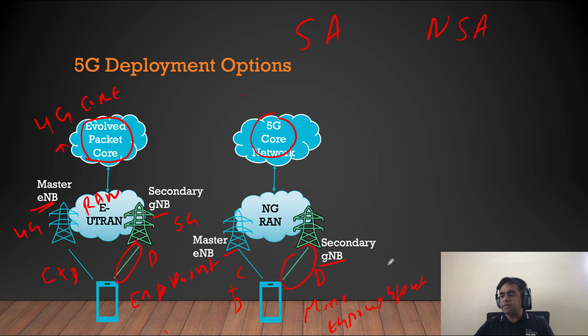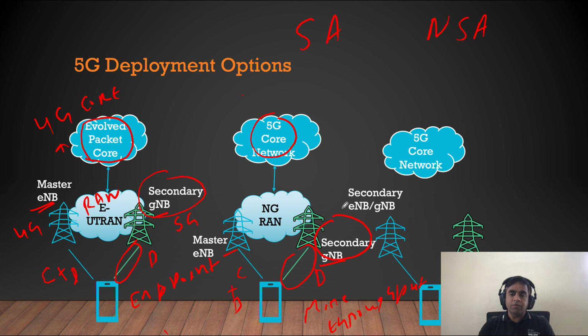Another advantage of this is that before any operator goes with the full-fledged deployment, they have an option to serve their end customers with the 5G, with this G node B. So they are leveraging all the benefits of 5G without even going fully fledged with the 5G network. That way your end users are getting more throughput, and you are offering them the 5G services, and you are slowly upgrading your core network to 5G core, and maybe moving away from the E node B deployments slowly. So that is the non-standalone.